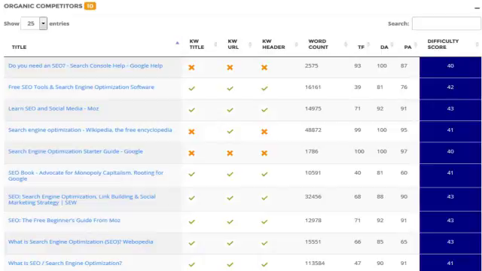In this table, we see the top 10 ranking sites in Google for our keyword, and next to each site, we see information about what's influencing Google to rank them. This information gives us insight on how they are ranking and what they are doing to optimize both on-site and off-site, saving you tons of research. Here we can see if sites are using the keyword in their title, URL, or as one of their headings. Also the word count for each site, telling us how much content is on each one. And we also get the domain and page authority along with the trust flow and difficulty score for each site that's ranking. If you want to take a closer look at any one of the sites, then simply click on it and a new browser will open and load the site for you.